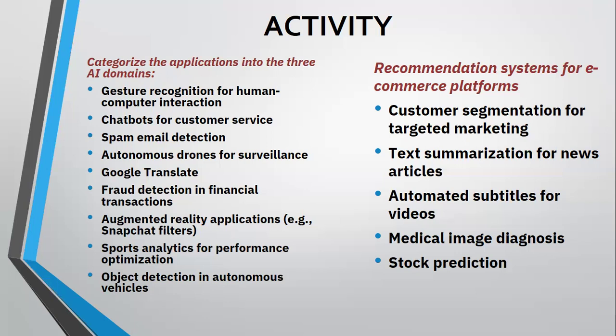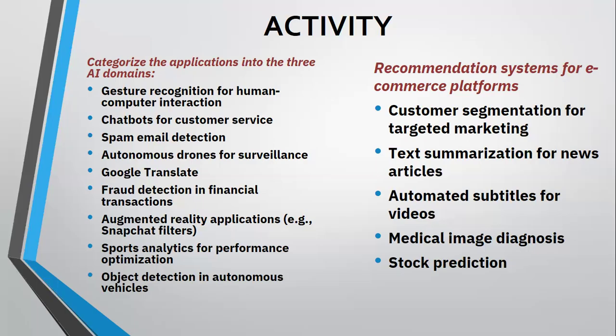Okay, spam email detection. Autonomous drones for surveillance. Of course, vision, fine. Somewhere at the back of the mind you have data science also, because you have to feed data into it, right? But of course, drones are using vision. There's no doubt about that. Google Translate: NLP, language. Translation from English to Hindi. Have you used Google Translate? Yes. You're converting the data, no? Nothing else. So NLP.